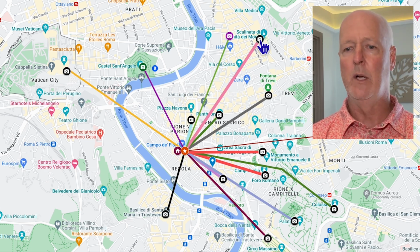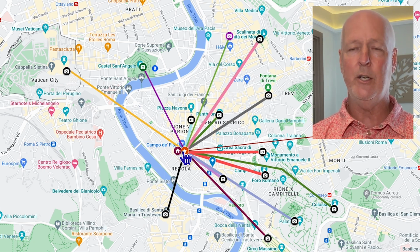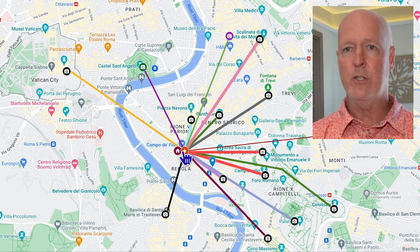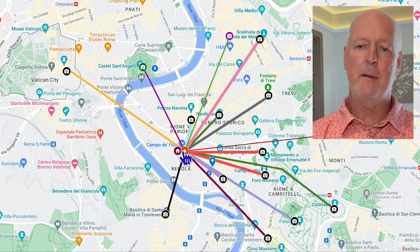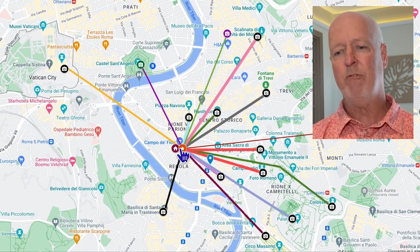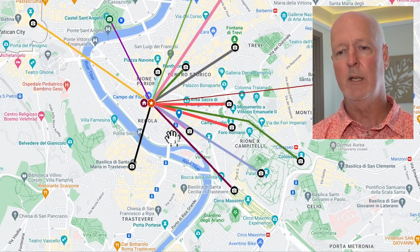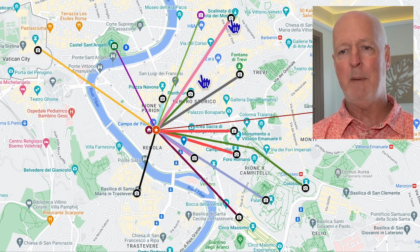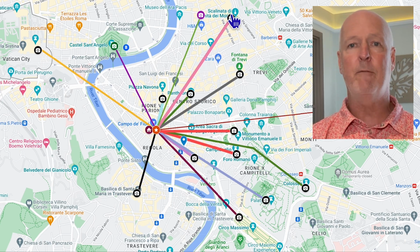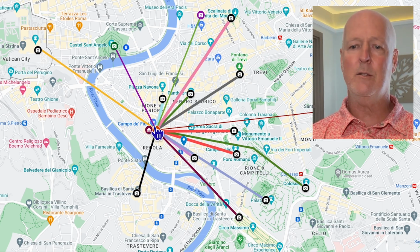taxis, or metro. The disadvantage of being down here is there really isn't a close metro station near here. You're going to be walking, you're going to be using a taxi, or you're going to be using the bus. And that is probably the disadvantage of being in this area. The nearest metro station from here is probably at Circus Maximus, but it's way down on that end of Circus Maximus. And then maybe Spanish Steps. That might be your other one up here. So they're a little bit far for the metro, and I guess that would be the disadvantage. But the buses run frequently in here.